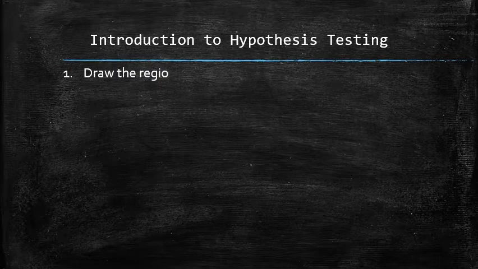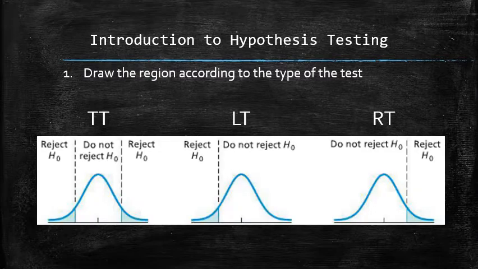We draw the region according to the type of the test. For demonstration purposes, we use a generic probability density curve of some distribution x. But in an actual application, it can be z, t, chi-square, or f, depending on the procedure. It should be easy to see the association between the type of the test and the way the rejection region is drawn. Also, the area of the region must be equal to alpha.